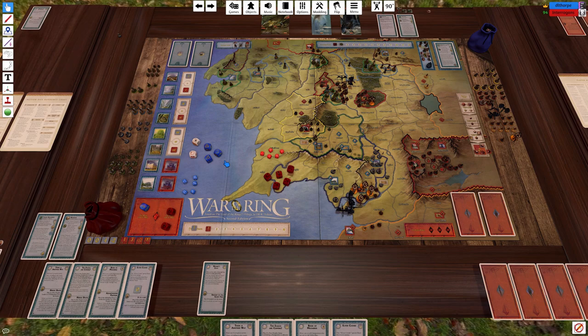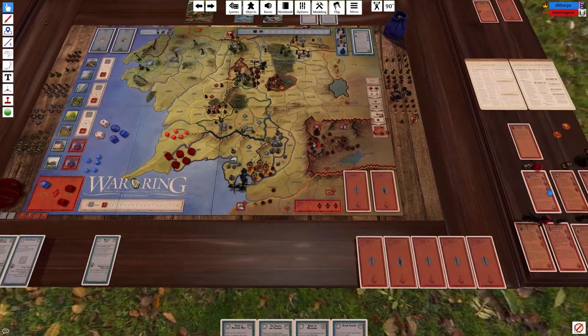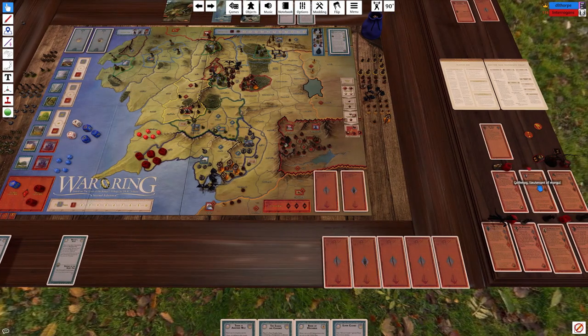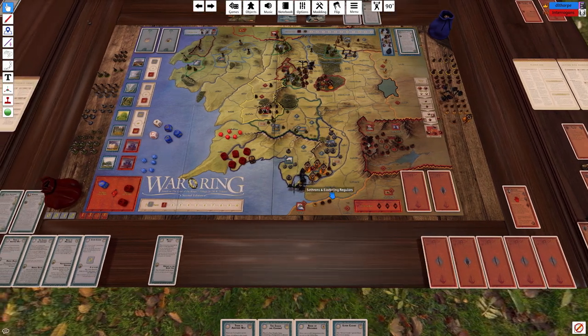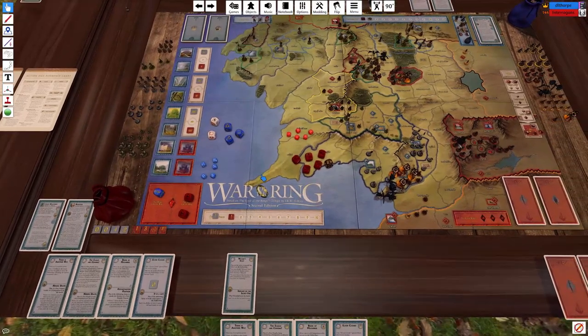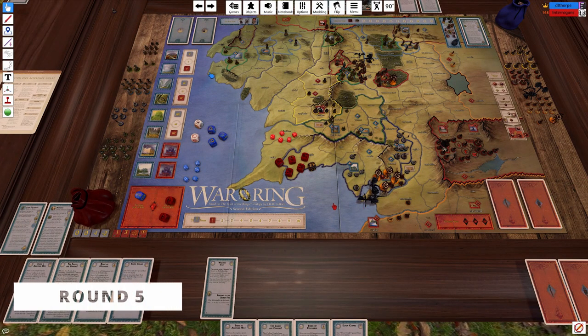We'll muster and we'll get Gothmog. Oh, nice. Into Minas Morgul. Yep. So Sauron's at war. It's not conquered. So. Yeah, no props. Okay. Yeah. That's done. So that's the round.